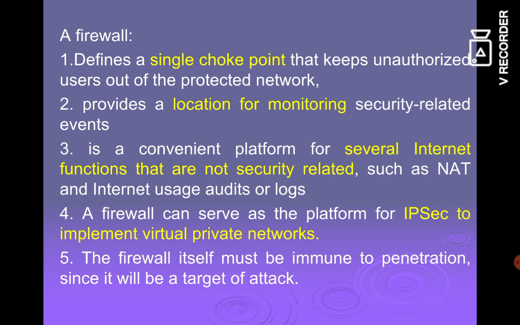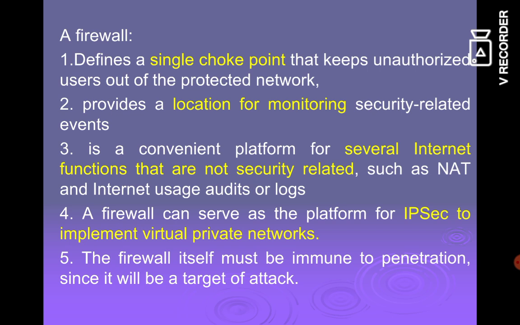As I told, it defines a single choke point, where we can stop the unauthorized users. So the firewall itself should be a strong one. It should be immune to penetration, because if the firewall is compromised, then the attacker comes into our private network. So these are the characteristics of firewall.